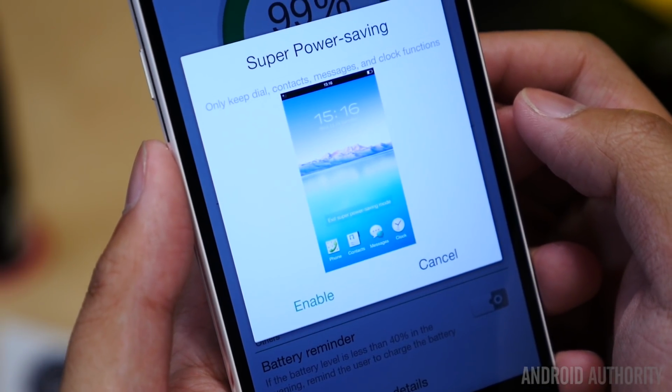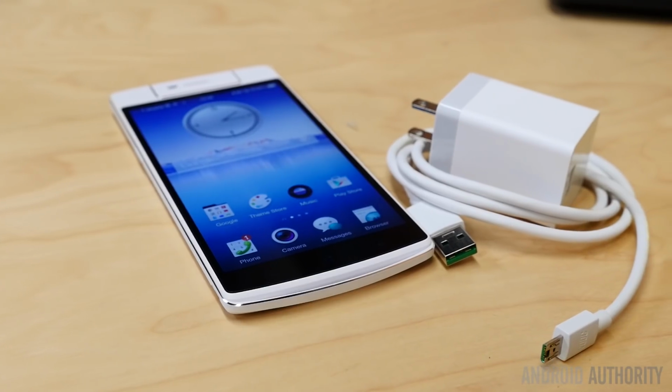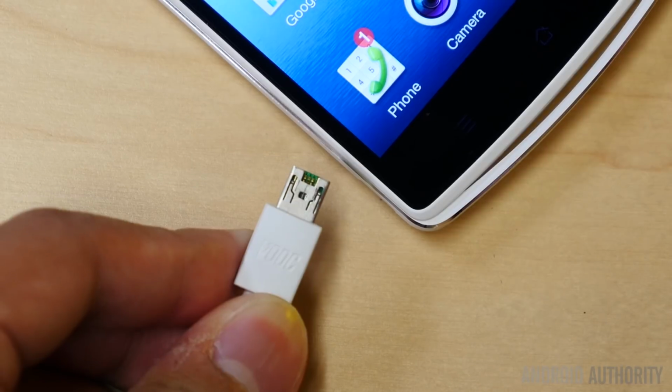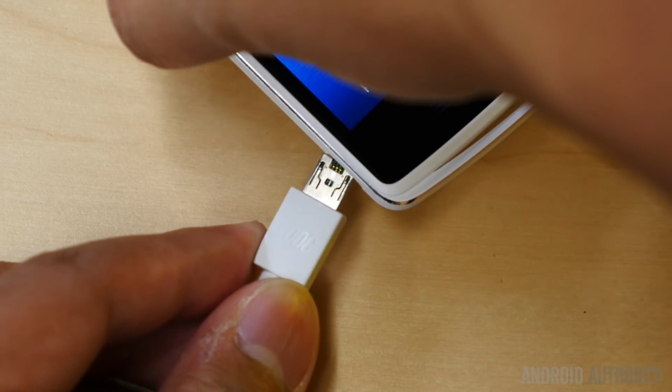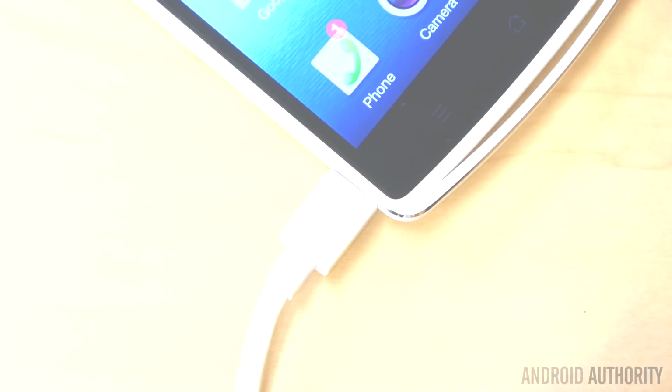Thankfully though, VOOC fast charging returns, and this time you won't need that large tethered brick. A more conventional adapter and cord combo is used, but due to a couple of extra pins in the connector that Oppo likes to use, you have to use this combo to get about 65% battery life back in half an hour, which in my case was the experience.